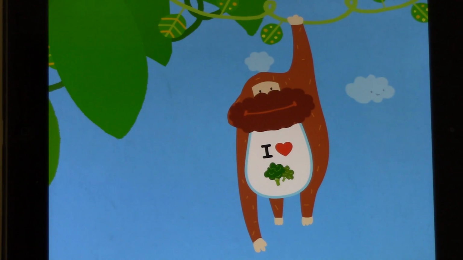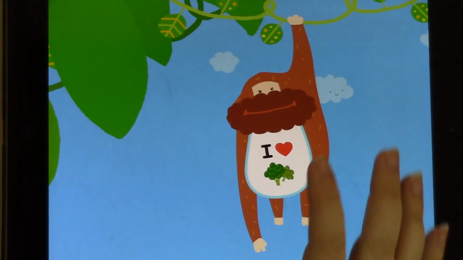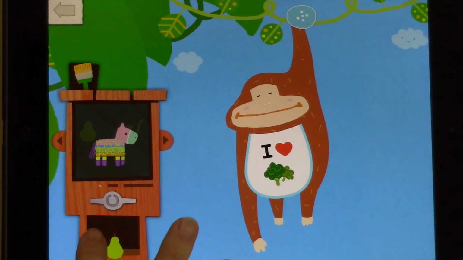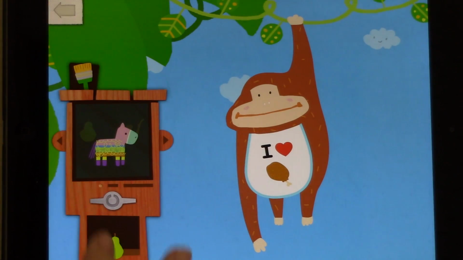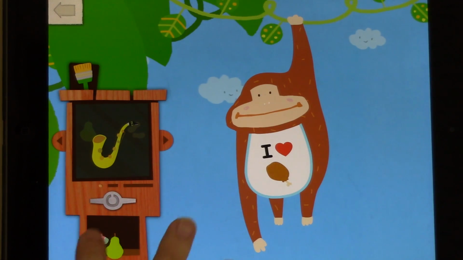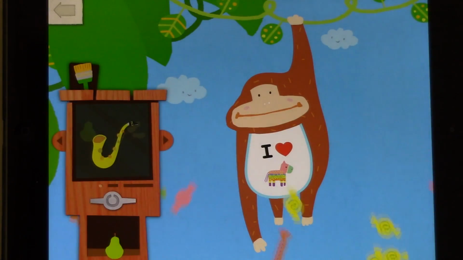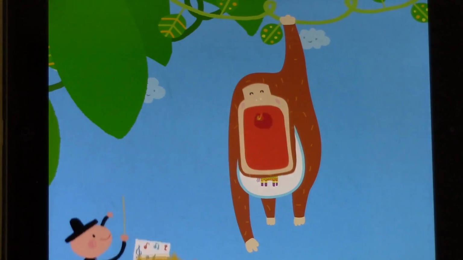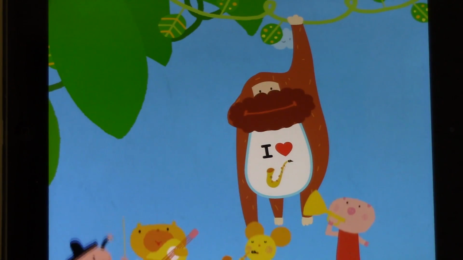So after he's eaten 3 things, he pops up and grows some silly hair. In this case, it's a beard, but sometimes it'll be on top of his head too. So you see the saxophone gave us a little band.